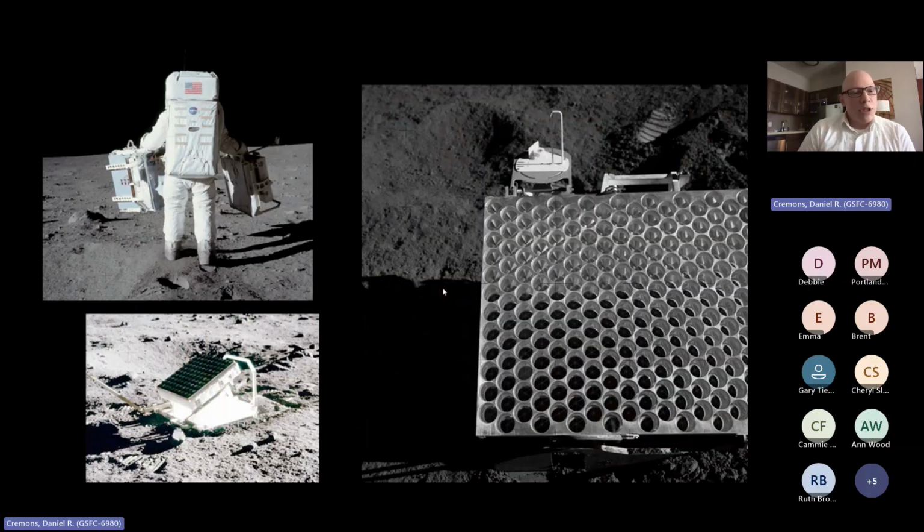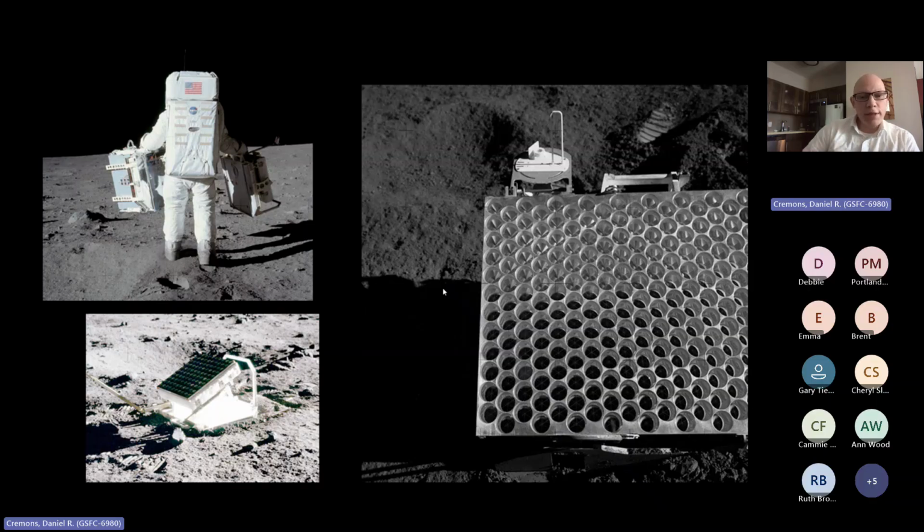So the Apollo 11 mission actually distributed one of these retroreflector arrays on the moon. You can see several images of the retroreflector array being carried out to its placement location and placed on the surface. This array was about the size of a briefcase or so, and it contained 100 of these special retroreflector prisms. They look like holes, but I promise you there are special glass prisms within each of those holes, and it was placed on the surface facing directly back towards Earth.